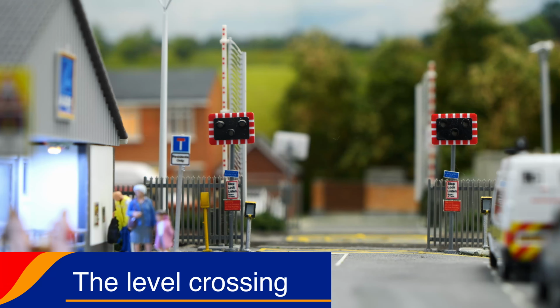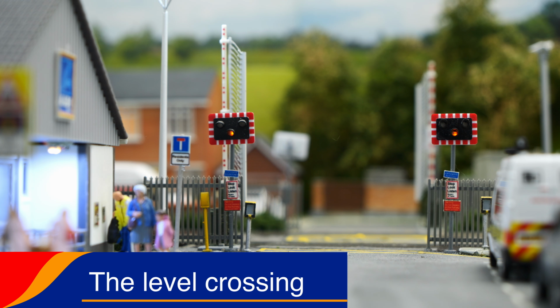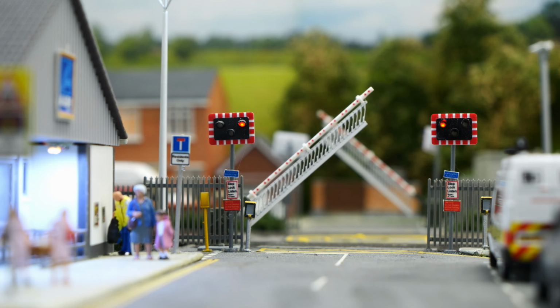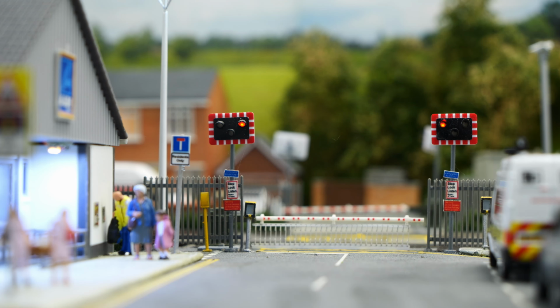But some level of signalling system is of benefit. That's really interesting. And you learn something new about doing it as well. The level crossing was there for quite a period. So when I changed the design to have the hook shape, it was there, but it's moved to a different place. And actually, it's because I've always wanted to do a level crossing.